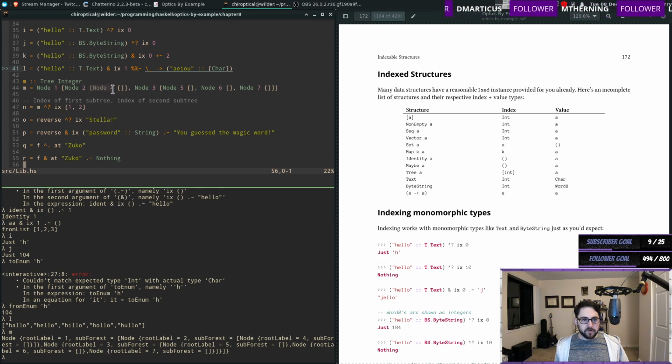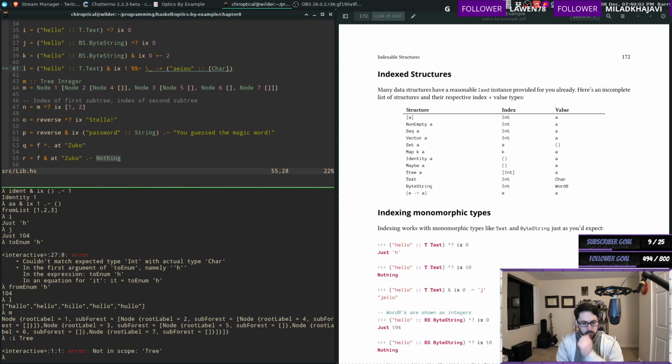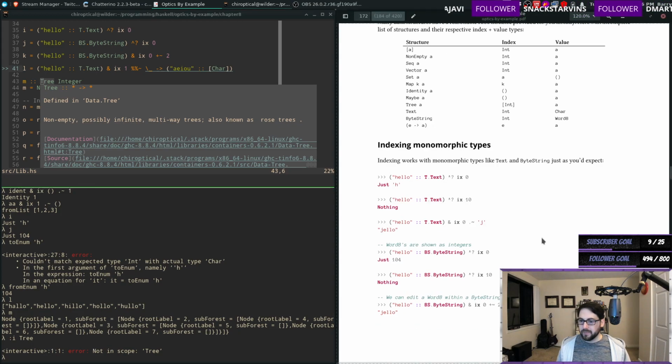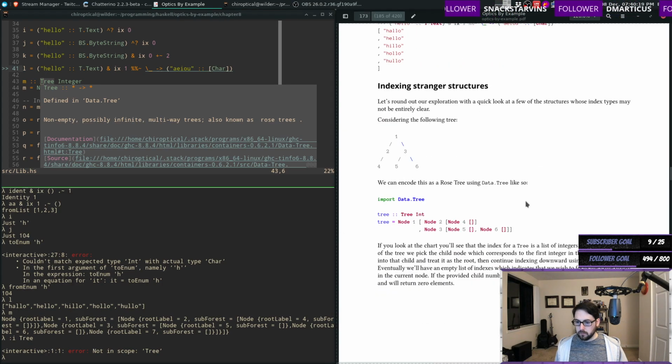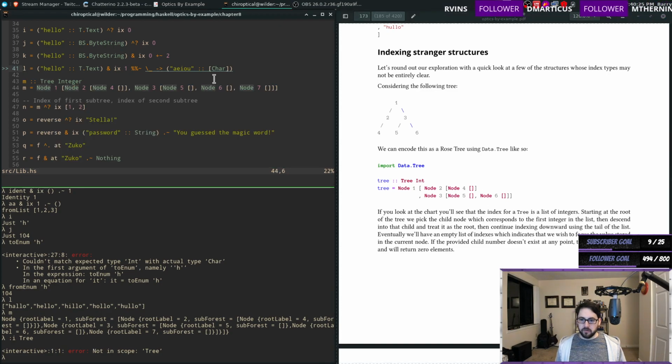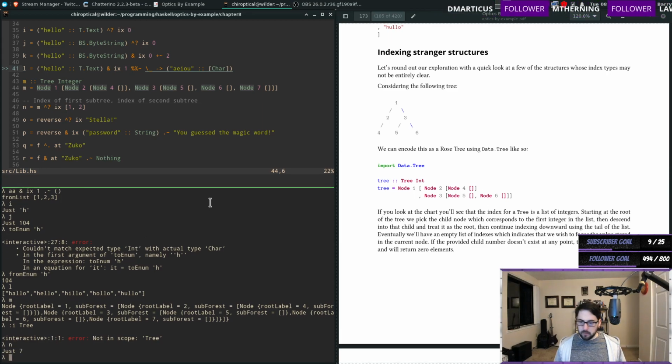So we're gonna get the left side of this tree. How is tree defined here? Rose tree. Sure. I don't remember what a rose tree is. Oh, okay. Apparently like this. That's useful. So does this mean we're gonna get four? Just seven.